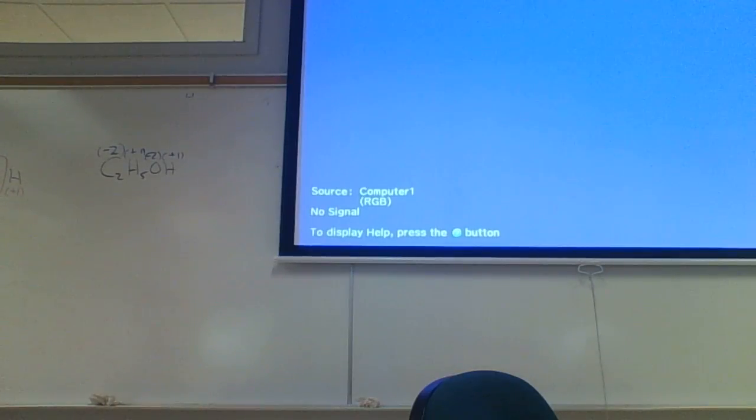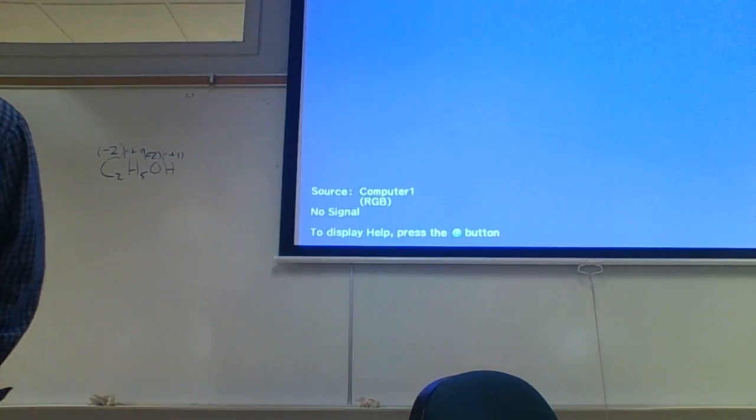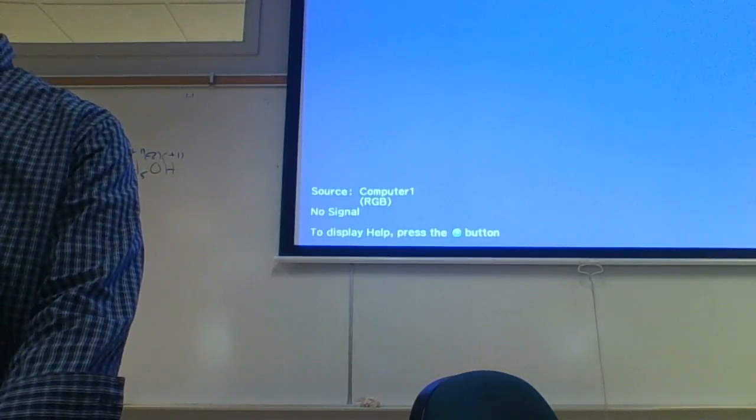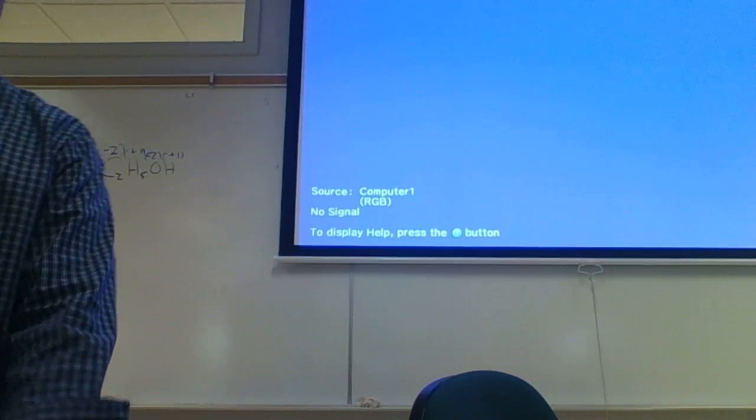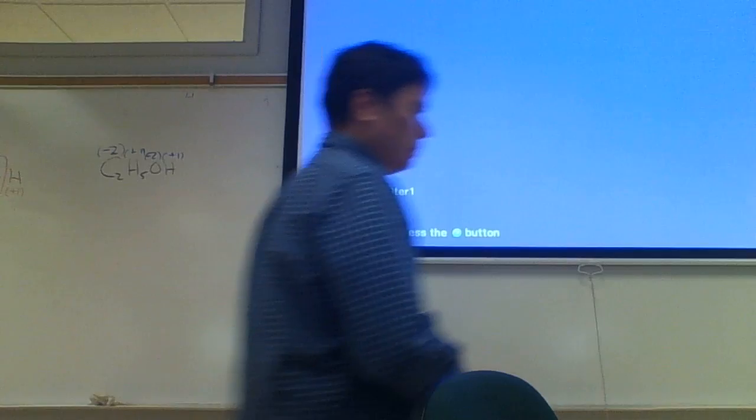Which is it? Which of those three is it? Was it the first one? Ethanol is electron rich because of oxygen? Was it the second one? Ethanol is electron rich because of these carbons? Or the third one? Ethanol is electron poor because of these hydrogens? The second one. Ethanol is electron rich. In fact, ethanol is a very good fuel. Fuels are good reducers, and ethanol is an excellent fuel.